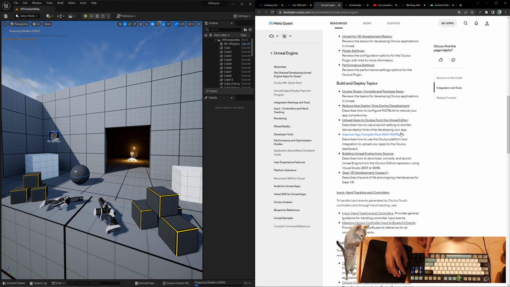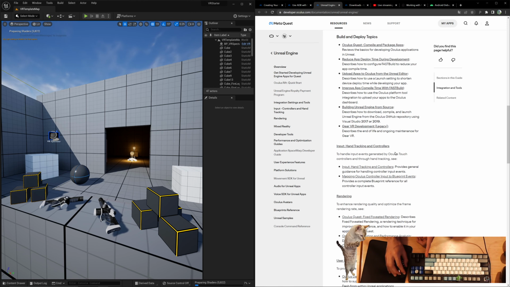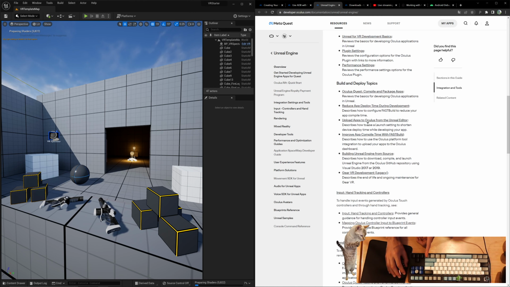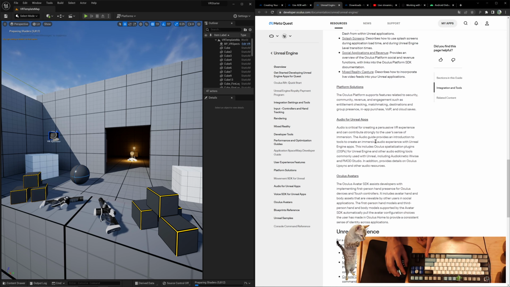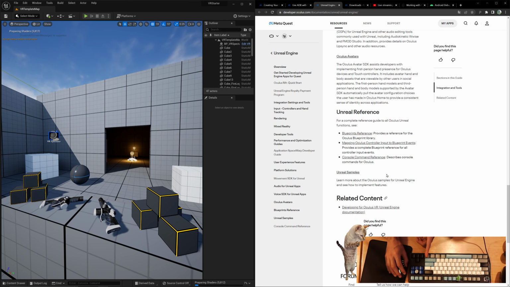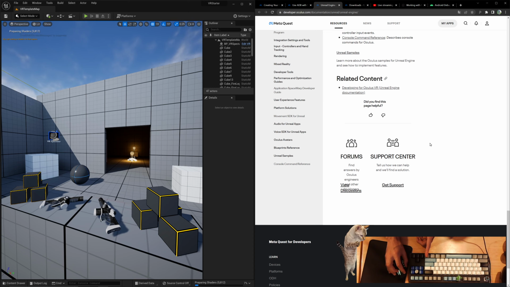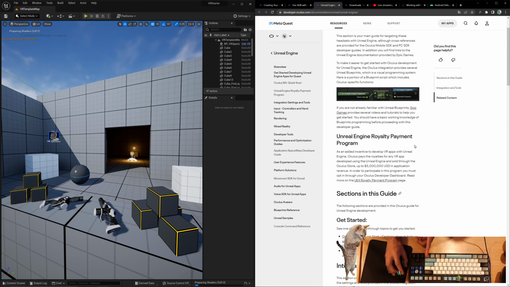Plugin settings, performance settings. Okay, building Unreal from source. Rendering user experience, Unreal reference. Okay, it's just more stuff here.